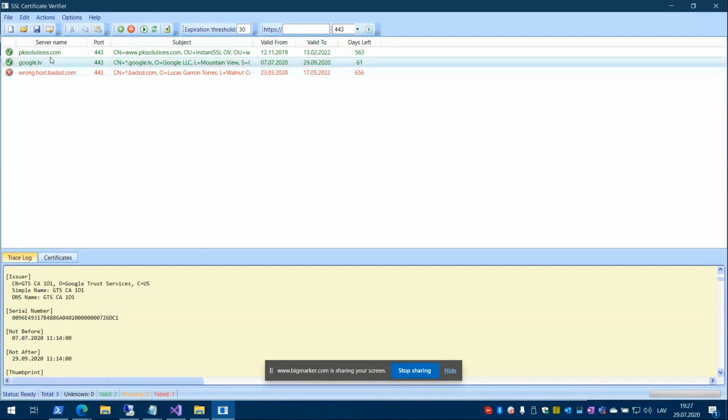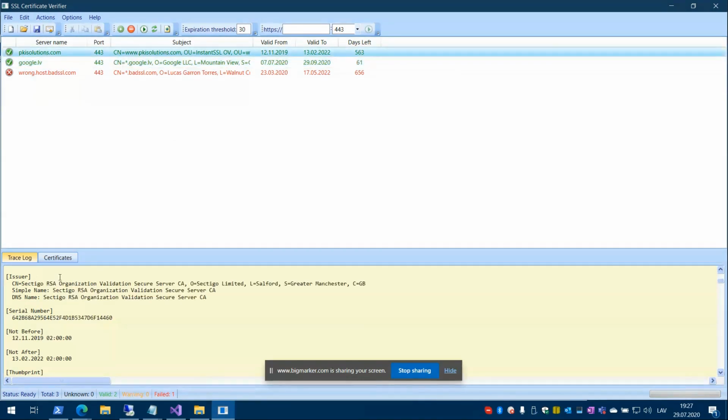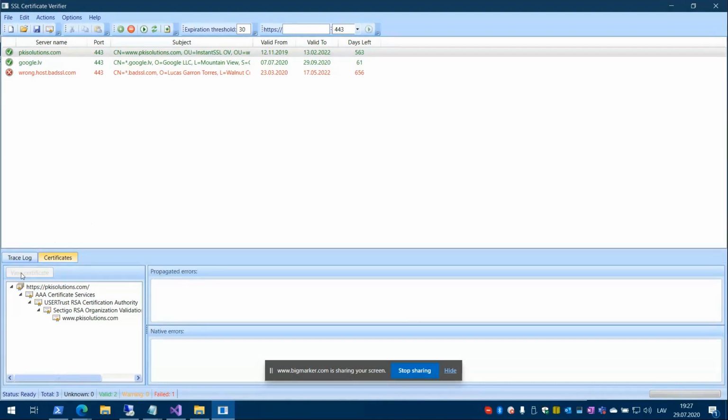First, we see that the first two entries succeeded with a green icon, and the last one ended up with a red icon. First, check the certificates section where we see the certificate chain for the specified TLS endpoint.